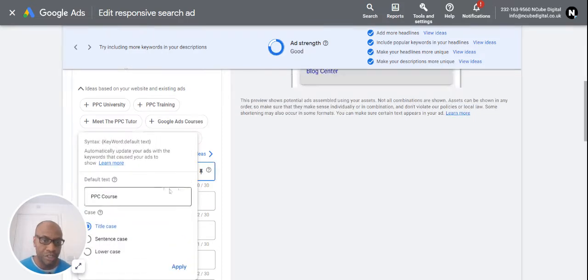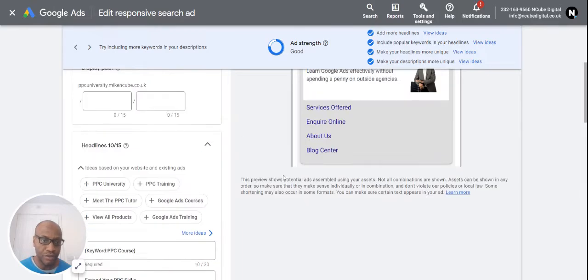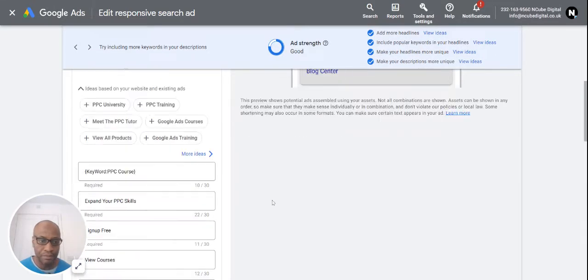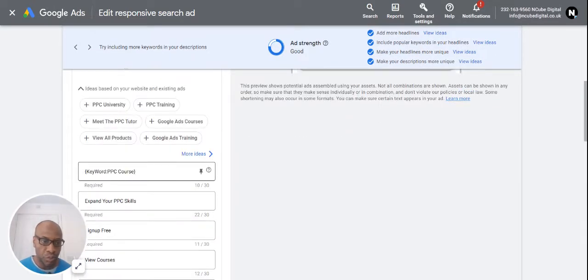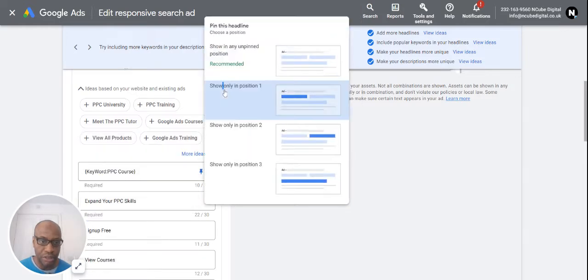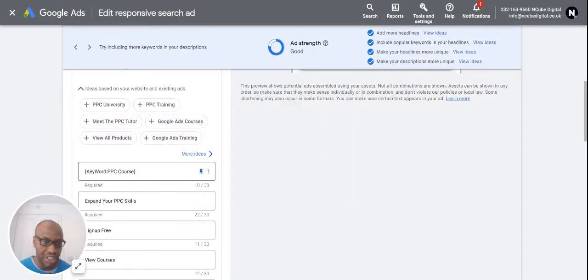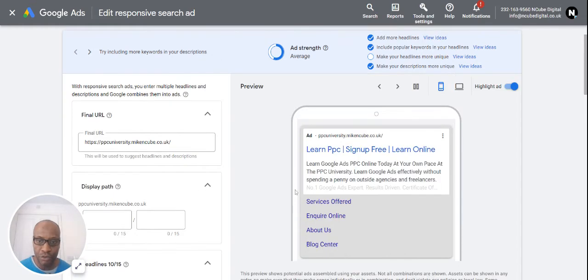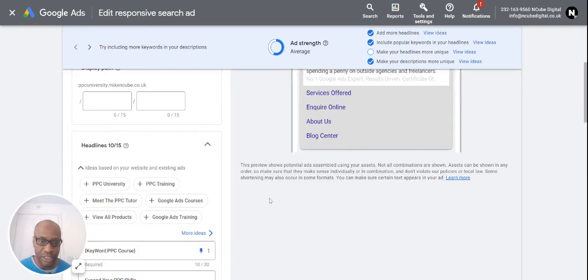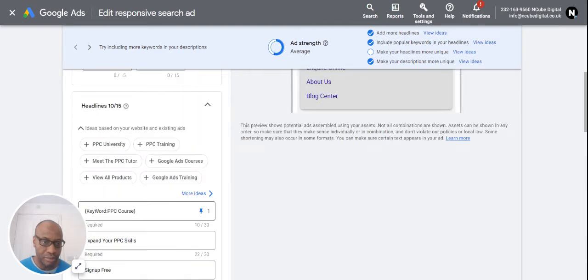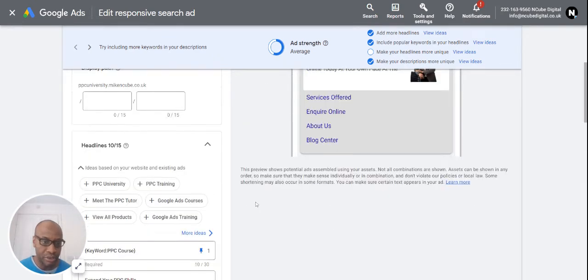What you may want to think about, for example, if you noticed in my ad, the way it comes up is determined by how I use the syntax, the word keyword. So, for example, I've got learn PPC, but sometimes it comes up not as capital as I want.